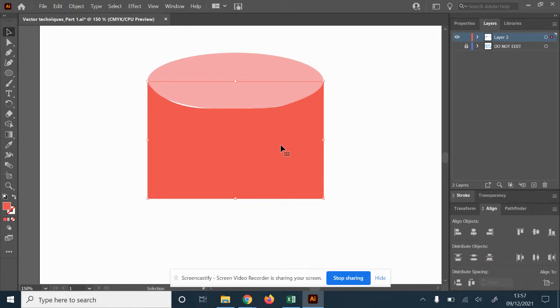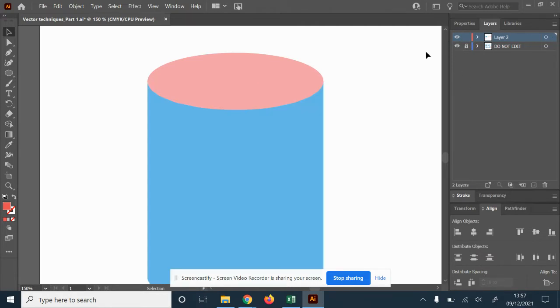So what's better is we're going to use layers to make this easier. So if we have this and we put it on a layer above here, watch this. I'm going to make a new layer. Let's do cylinder top. I'll do another layer called cylinder bottom.